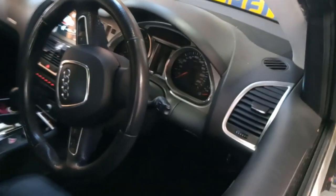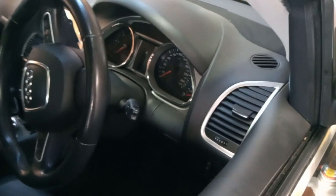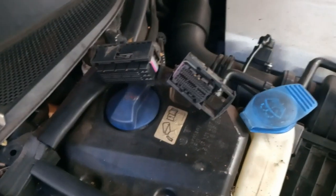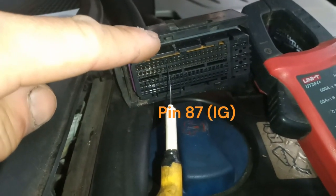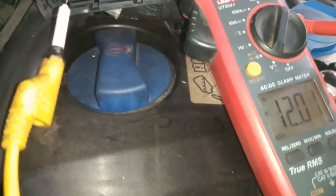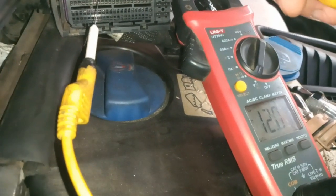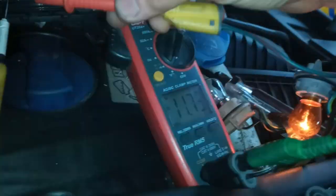So I'm going to check what the engine computer needs to turn on. It needs the plugs for the computer. At the moment, checking pin 87, which is the ignition feed. Key is on, I got about 12V here. I'll put it down with my inline test light — yeah, pretty good.